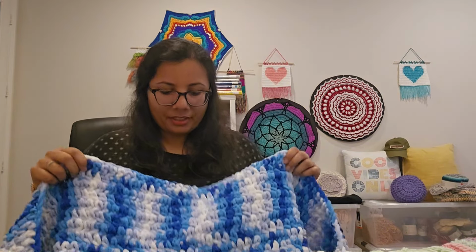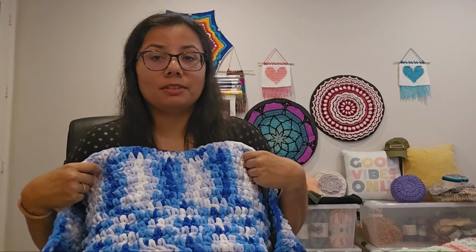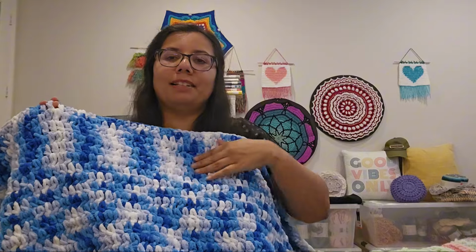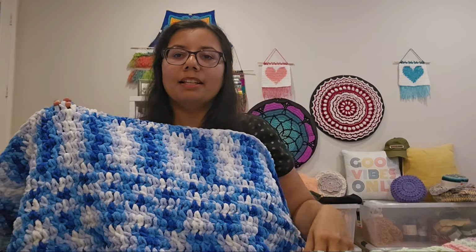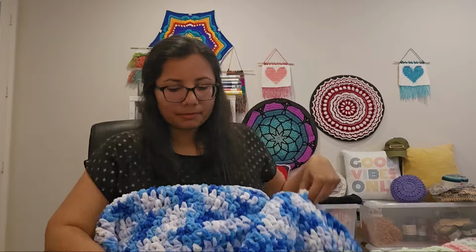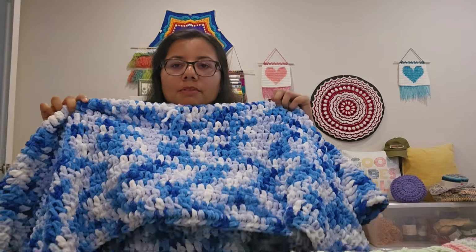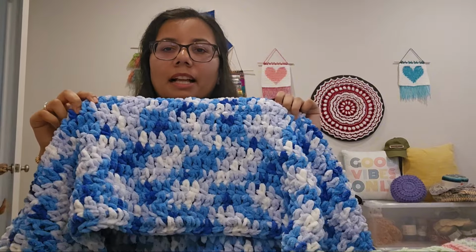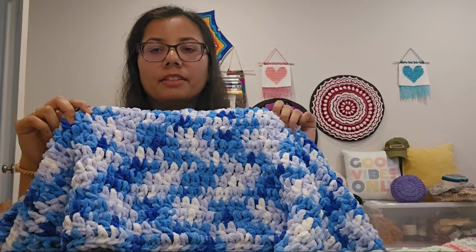5'5". So it's long enough. It's going to a soon-to-be 12-year-old. So it's kind of cool that the top of this has this effect. It kind of makes it look like it's a border, except it's not. And then let me just see if I go to the bottom of the blanket. If I go to the bottom of the blanket, it also is kind of just this busyness and it doesn't have any rhyme or reason.